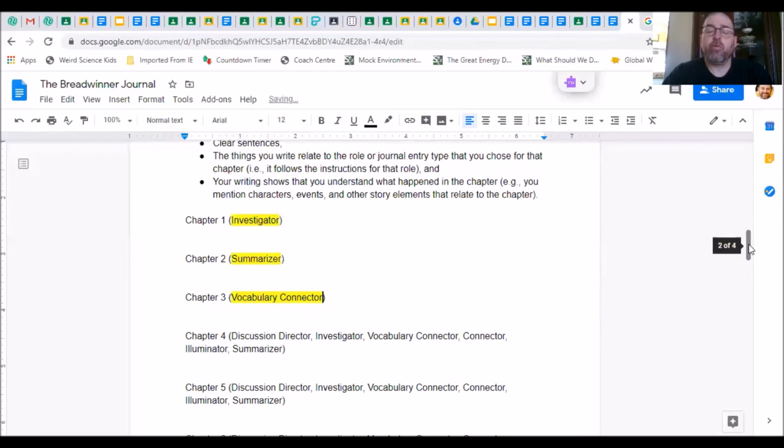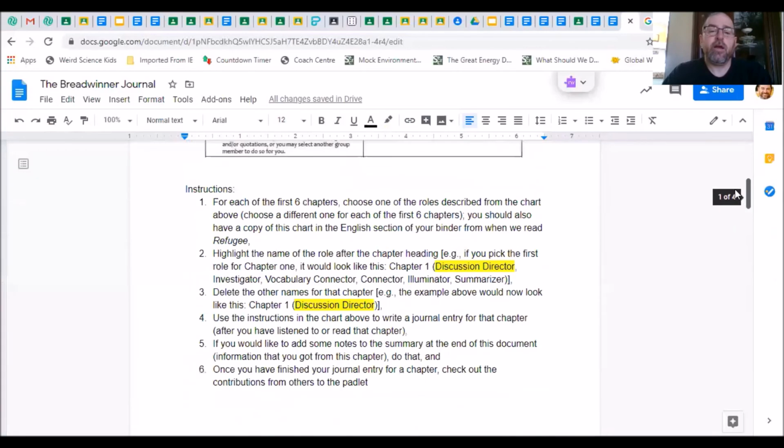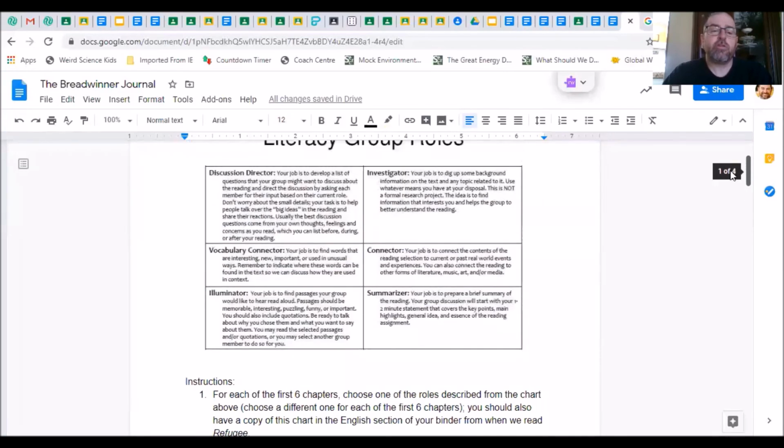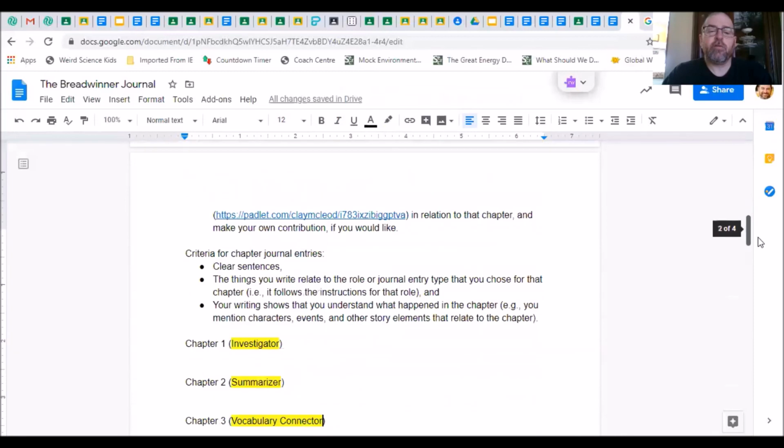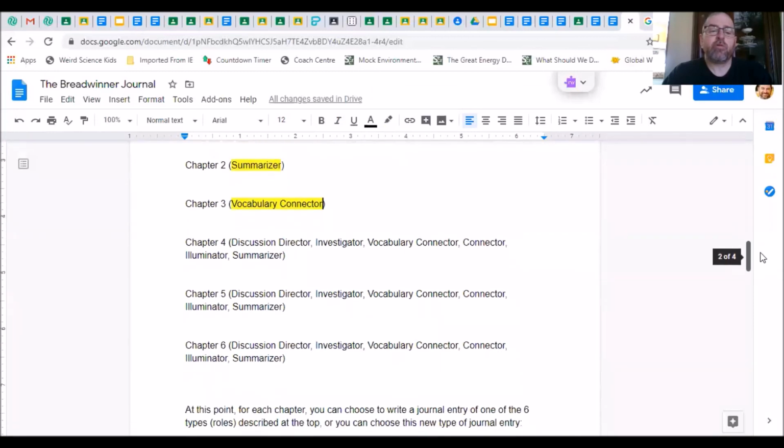And if I forget what the vocabulary connector is, I can go up here to these instructions and read that I'm looking for words that are interesting, new, important, or used in unusual ways. And then I will indicate where those words are in the text, maybe by writing the page number and or the minute number if you're listening to me read it aloud. And then I would discuss how those words are used. And so on for the remaining 3 chapters out of the first 6.